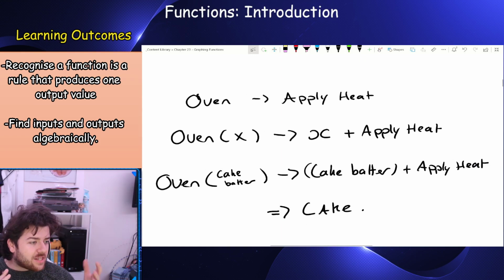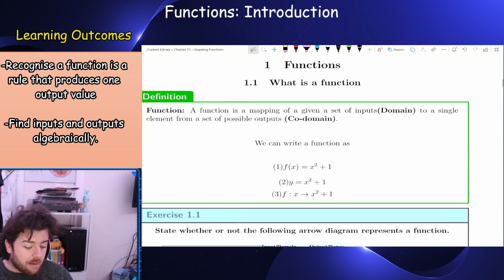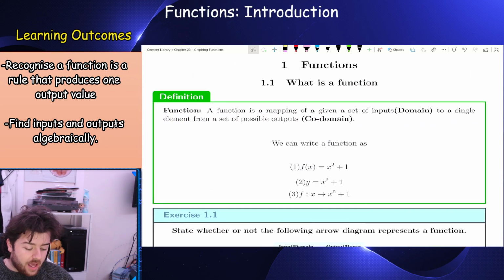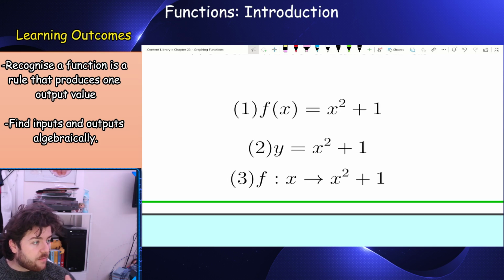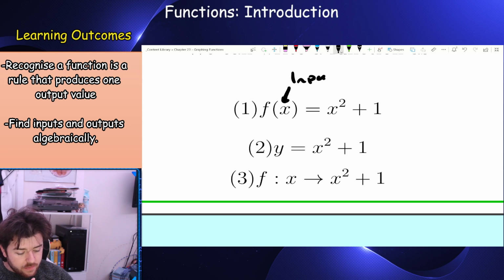That's weird. So that means the function of my oven, that's not a real thing. That makes no sense. So the same thing applies in maths, and we'll show you an example in a minute. So we can write functions three ways. We can write them as f bracket x equals, and then a little algebraic expression for my input. So my x is my input here. If I put an input into this function, I'm substituting x into my ruling here.